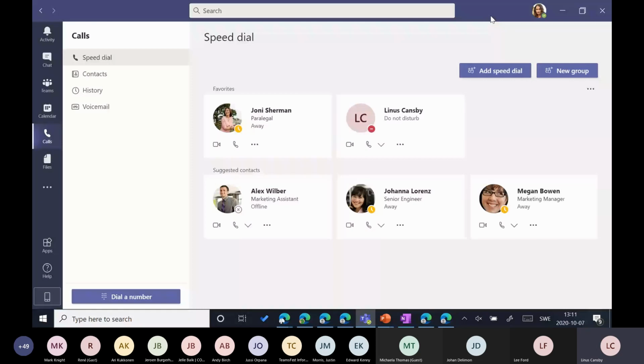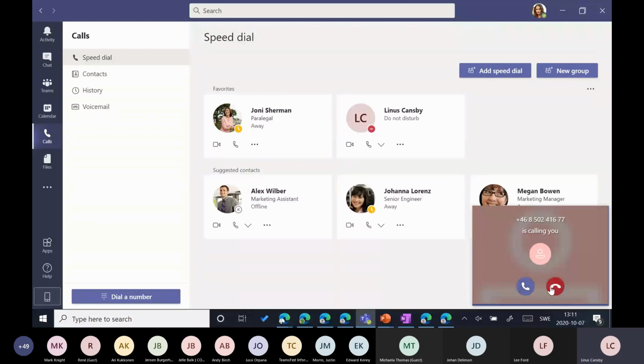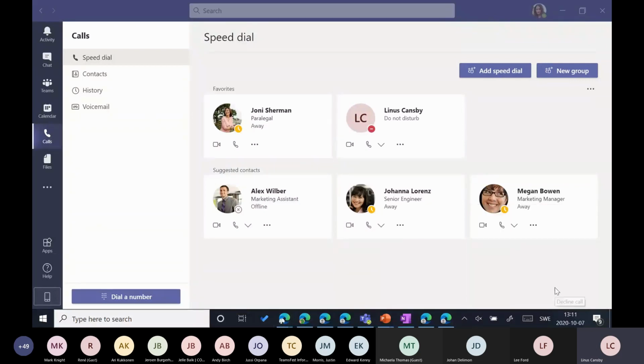So let's see how it looks when I get a call. Call from iPhone. So now I'm in the Teams client and I get a call from an external number. So here I have the option to decline it. If I decline it, the call will go to the voicemail or whatever I have set in the unanswered settings.